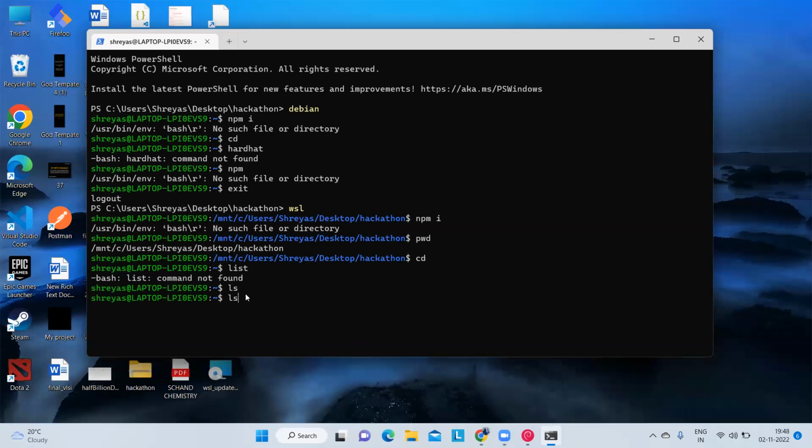You can create a directory with mkdir. Name of the directory something random like ABC. Yeah, you can do ls and see this exists. So you can cd into this.